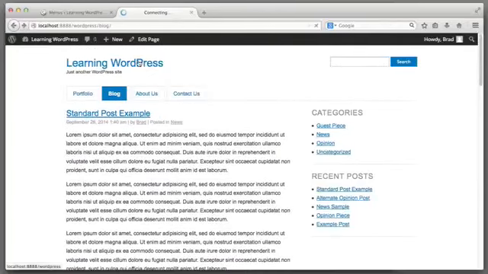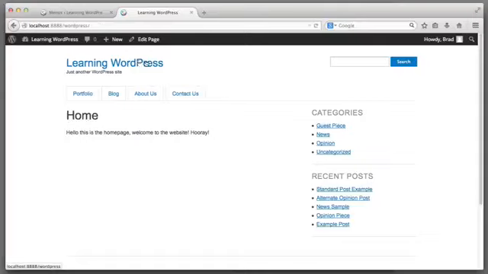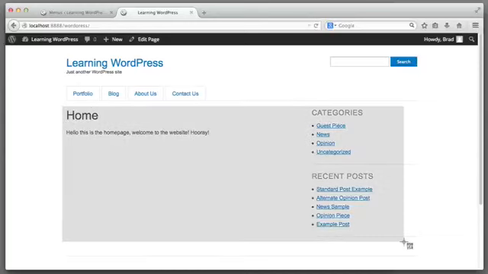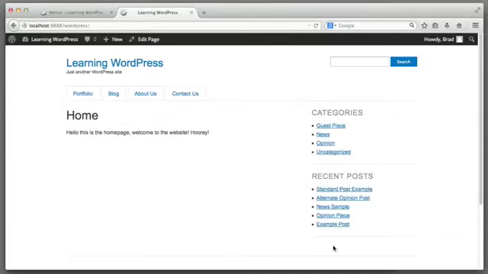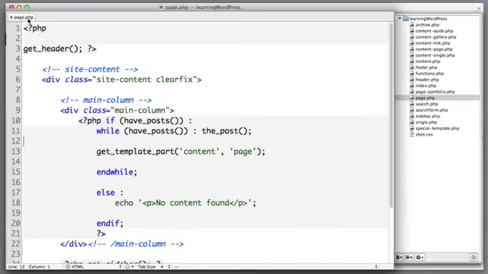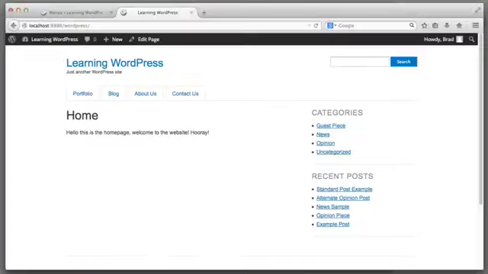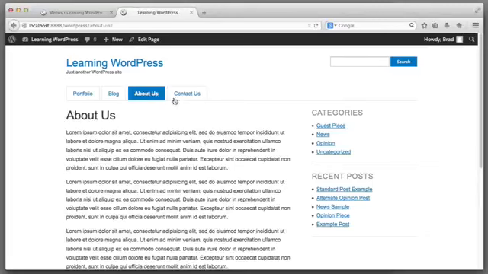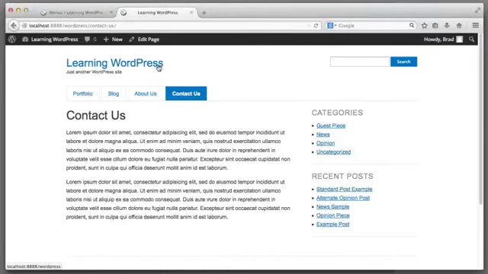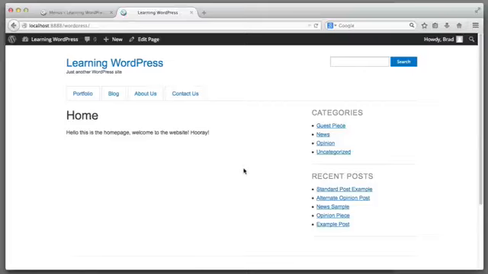Next, let's head back to the home page, because our homepage needs a bit more attention. I promised that we would set up a custom homepage, and currently there is nothing custom about this. This screen is being powered by the page.php file of our theme folder. So this is the exact same theme or template file that is powering all of our pages, like About Us and Contact Us. So what if we want something special and unique for our homepage?